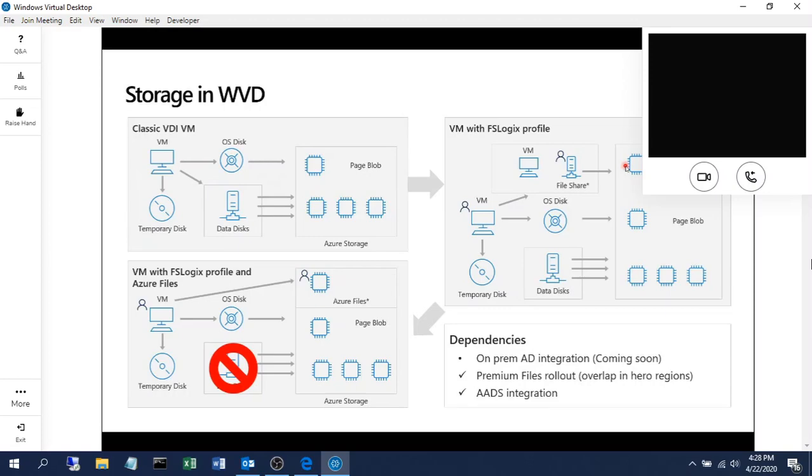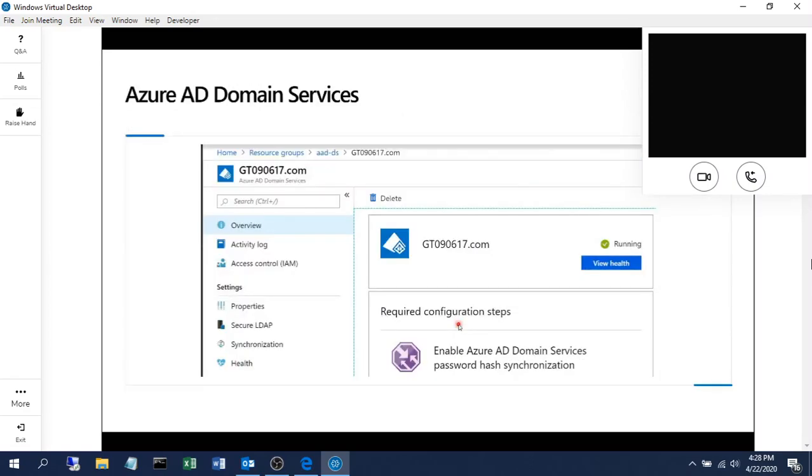While we talk about these storage components to be configured when it comes to these FSLogix profiles, yes, definitely there are certain dependencies. The on-premise AD integration, which shows over here to be coming soon, has already been in testing currently, and we can expect that integration with the on-premise Active Directory will be facilitated soon, so that you can also set up access control lists, permissions, and do many more things with regards to the configuration that you might do for the profiles.